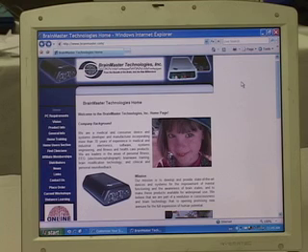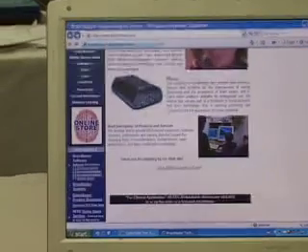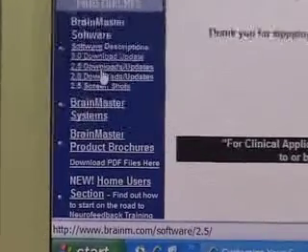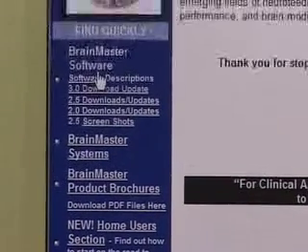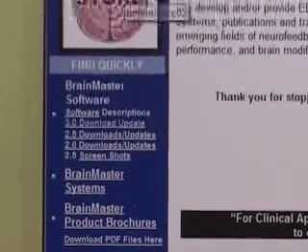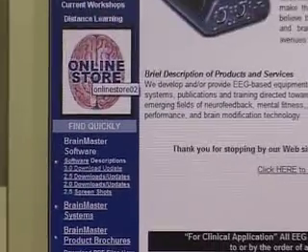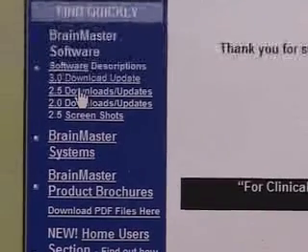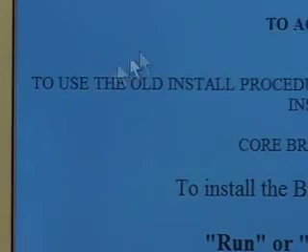In order to obtain DCN 128 software, all you have to do is download BrainMaster software right on the BrainMaster website. For example, right here on the left-hand column of the website, right beneath the cerebral cortex picture, you will see where it says Download 2.5 Updates.